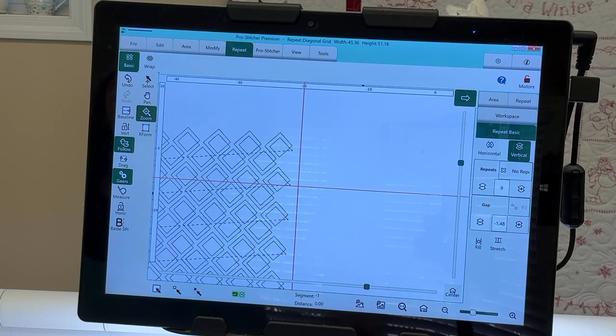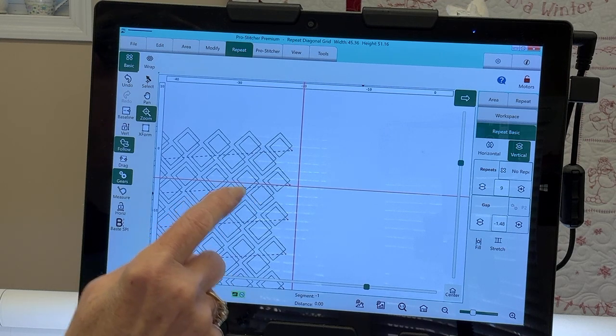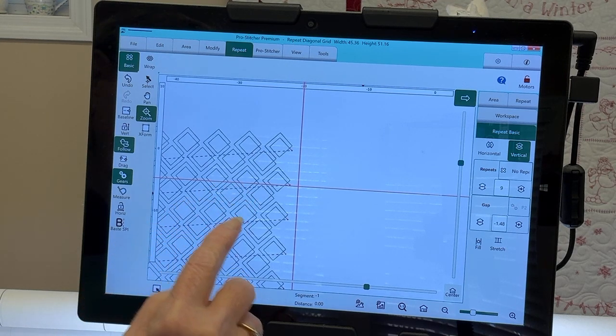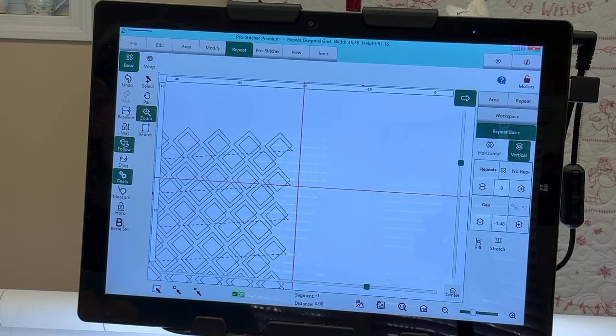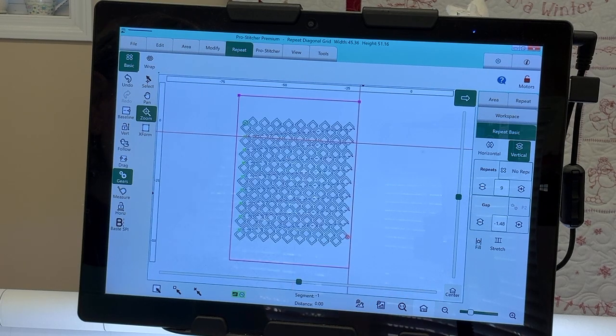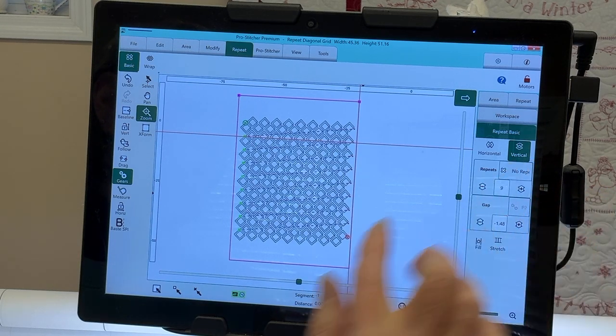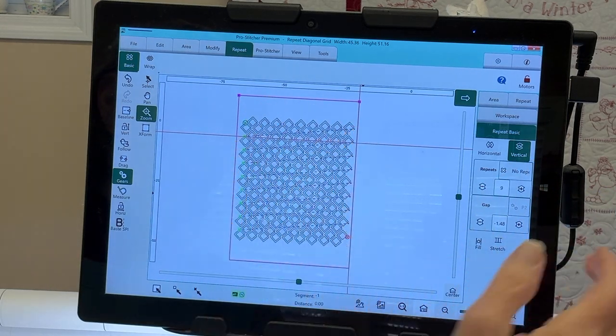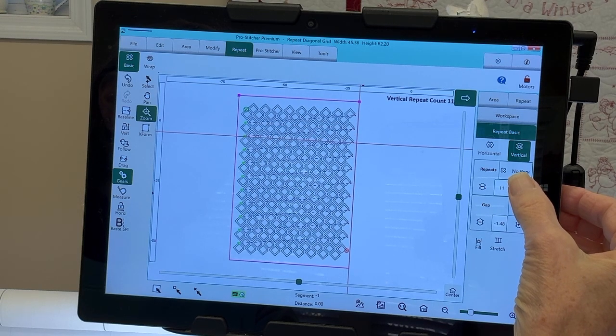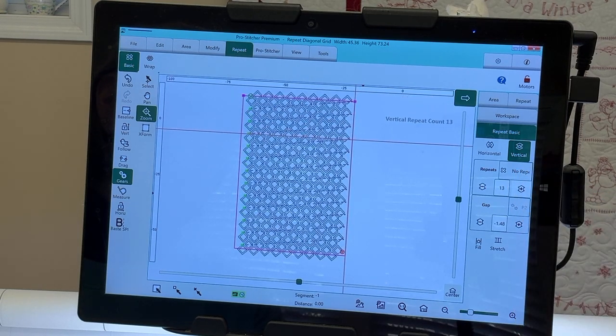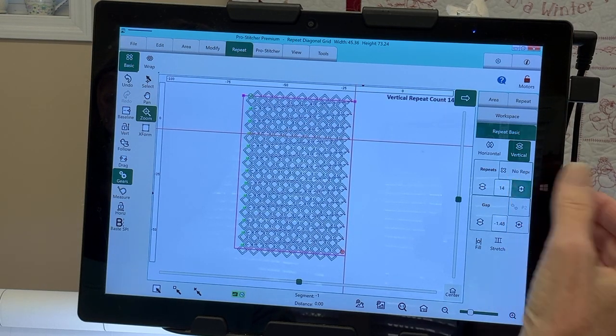That looks pretty good. What I want is the spacing in between my rows to be about the same as the spacing in between my pattern. So now I'm going to hit my refresh button so I can zoom back out. Now I need to fill in the rest of the quilt. In my vertical rows, I want to fill in the top and bottom, so I'm just going to add more. Okay, and then maybe one more.